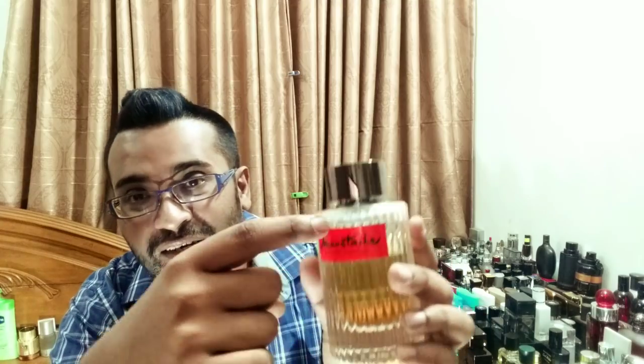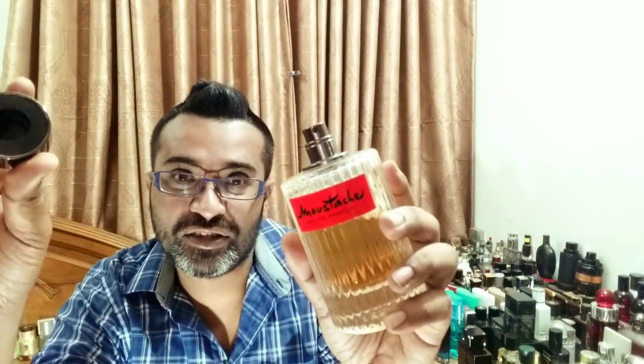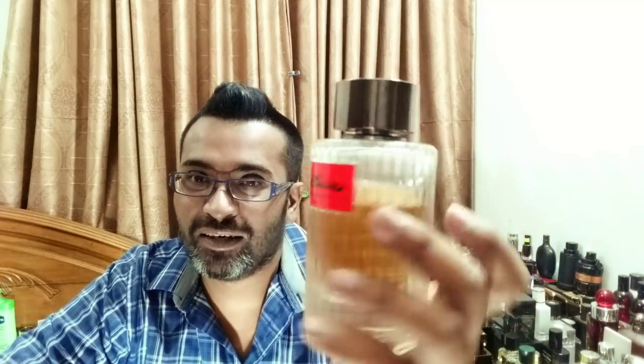Next is Rochas Mustache EDP. This bottle is so freaking heavy — if you do not hold it, you don't know the quality. The glass is super thick; if you drop it on your foot, you might be disabled. I really like the cheeky sticker — it's like a 70s porn star with that mustache. The cap is pure quality, very heavy. The juice color looks lovely, like whiskey. My brother Kevin from Scotland said it looks like a very classy whiskey glass — I agree. Rochas Mustache.